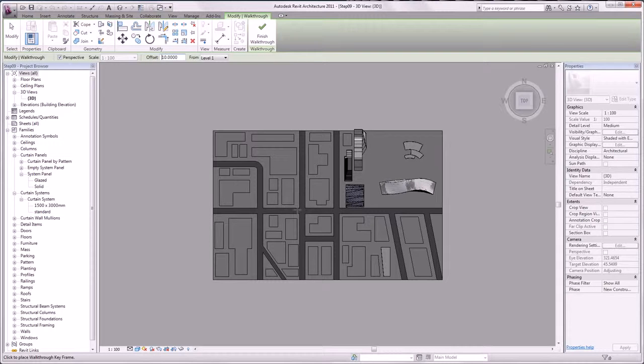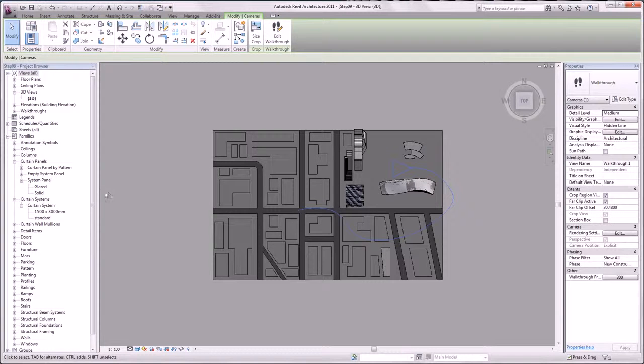First of all, click over here, move to the intersection, place it, change the height to 30 meters, move over here, place it, over here, change the height to 10 meters, over here. Now we change the height to 2 meters, place here, place it here. So that's it, click escape. And our walkthrough has been created.